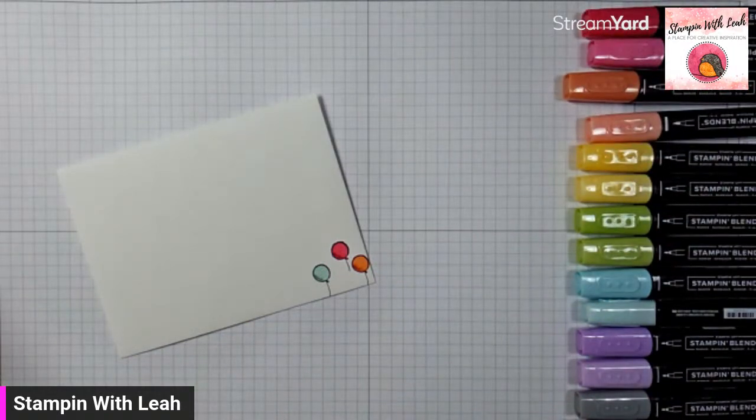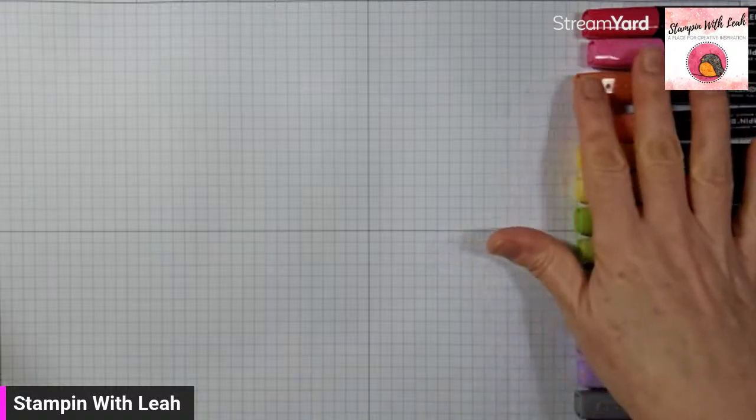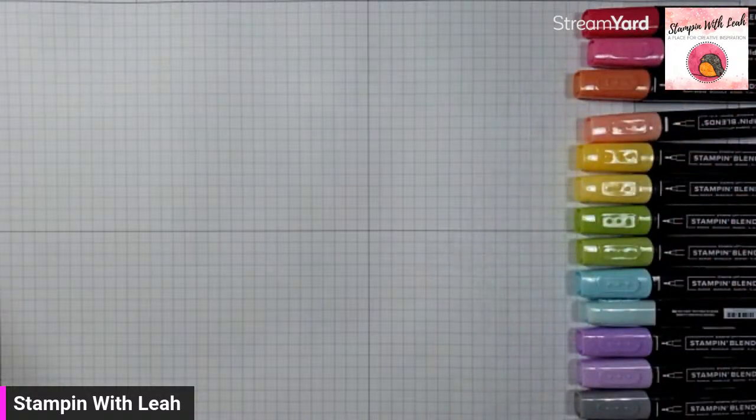So it's just kind of a fun little sneak peek of what's coming without giving away the cute cat in the muffin liner. So there is our envelope all decorated. I know, isn't that Rainbow of Blends beautiful, Greta?